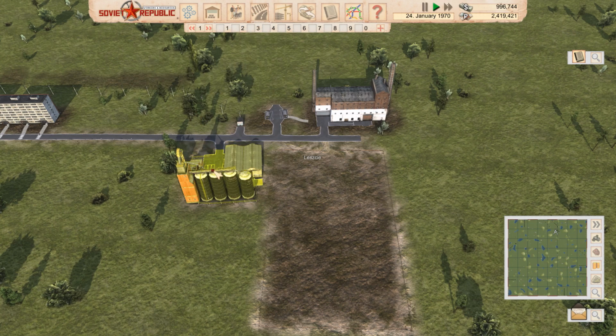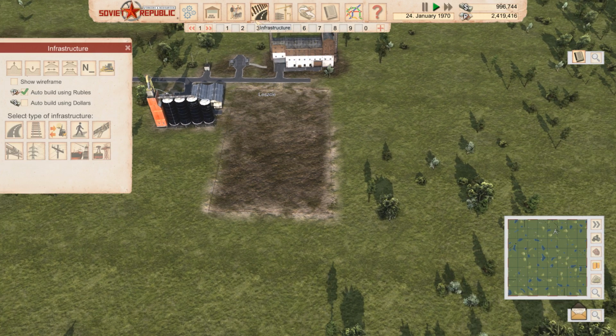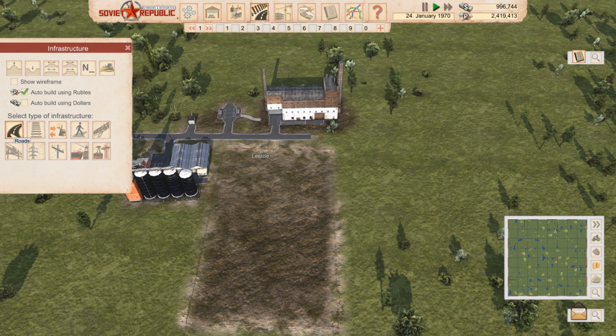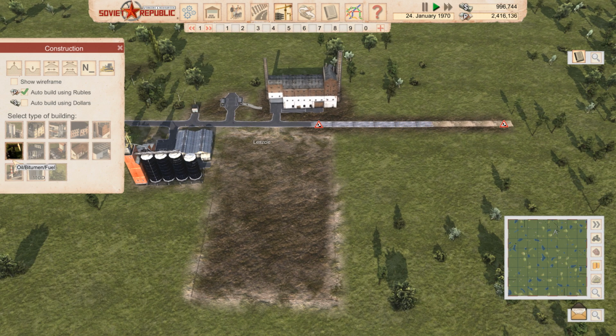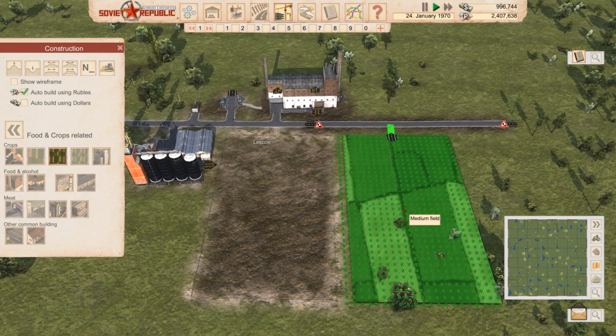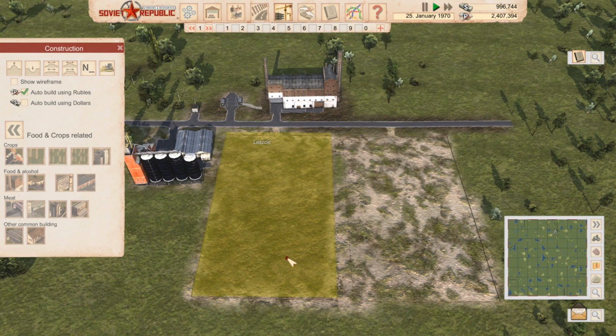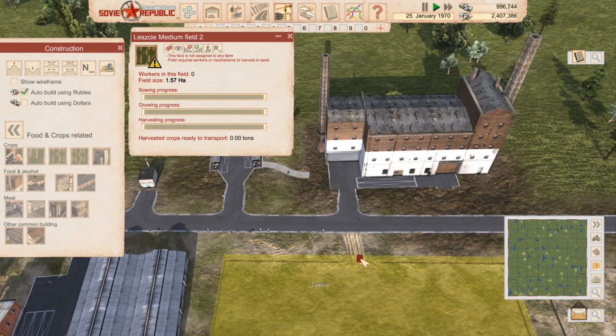We're still in the growing phase here. I guess that means that there's not too much to do at the moment, at least at the farm. So maybe I'll just need to set up another field so that there is more to do. Construction. Food. Give me another medium field. This means that there's probably going to be quite a bit of harvesting to be done eventually. But at least now all of these people should have something to do.